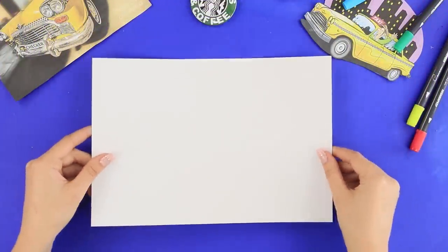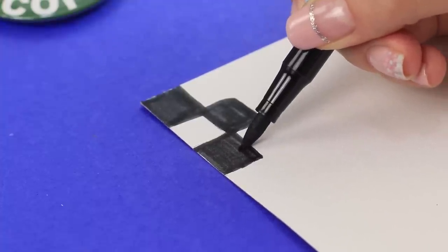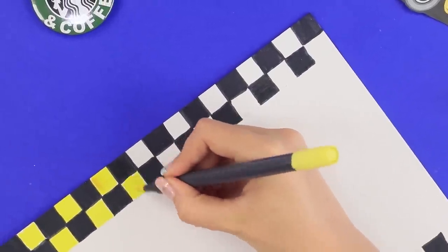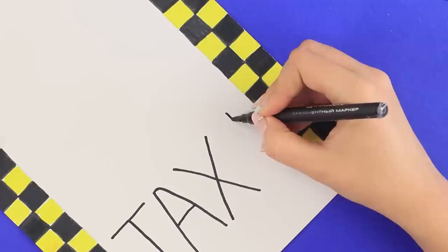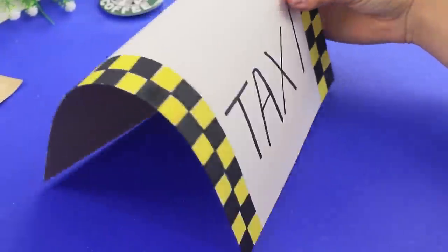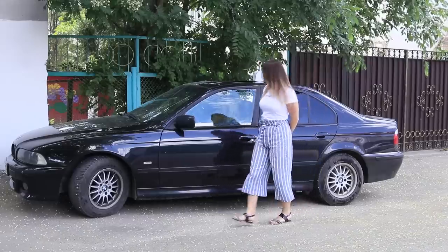For the next idea, you will need a sheet of cardboard and markers. Starting from the edge of the sheet in a checkerboard pattern, draw black squares. Do the same from the opposite side. Paint the gaps yellow. Write taxi. Cut out figures like this from the second sheet of cardboard. Roll the sheet and fasten the pieces of cardboard on the sides. Seal the bottom. Fasten the taxi piece to a car parked near your house.